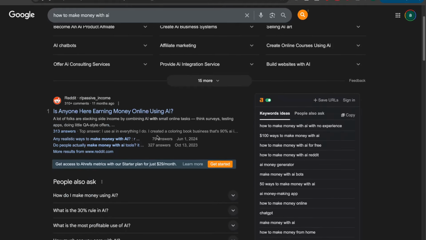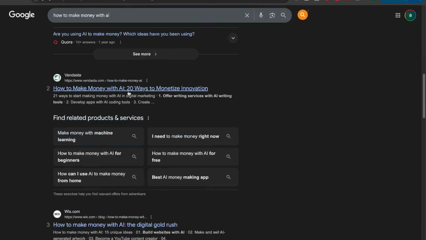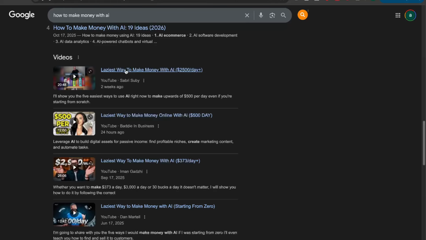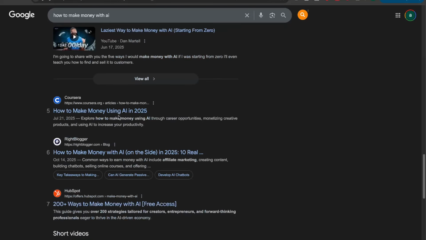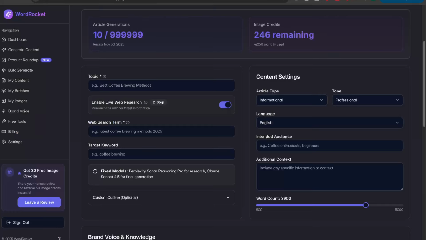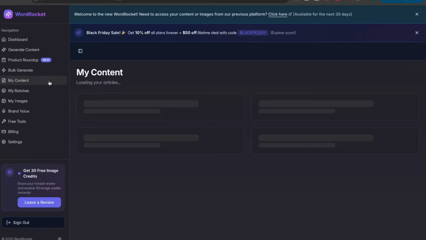And of course, that data is going to be very, very important because it will allow you to know what they're doing right or what they're doing wrong and find content gap opportunities. And as I mentioned before, WordRocket already does a really good job at that. And we're actually in the works of launching a new feature which was available on the old WordRocket, which allows competitor analysis.